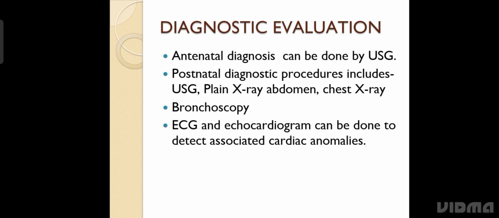If we talk about the diagnostic evaluation, in antenatal diagnosis, USG, the ultrasonography, can be done. Then postnatal diagnostic procedures include USG, plain X-ray of the abdomen, chest X-ray, and bronchoscopy, the visualization of bronchioles. In cases of TEF and EA, there can be cardiac anomalies associated, so ECG and echocardiogram can be done to detect such associated cardiac anomalies in these two cases, TEF and EA.